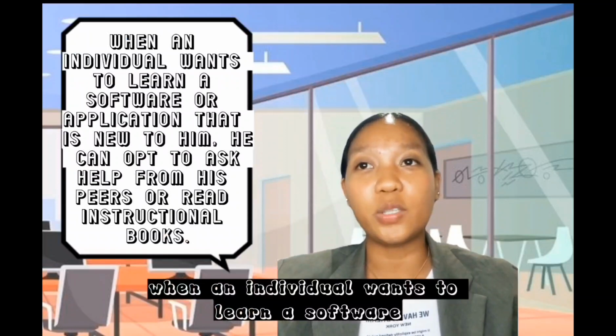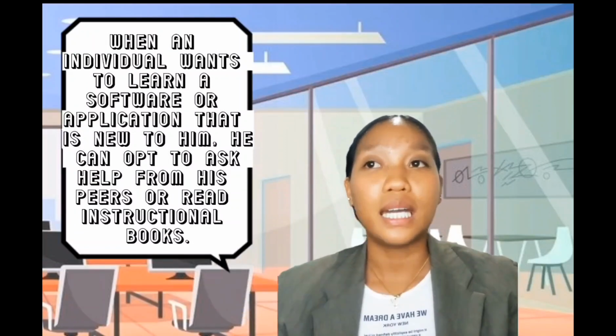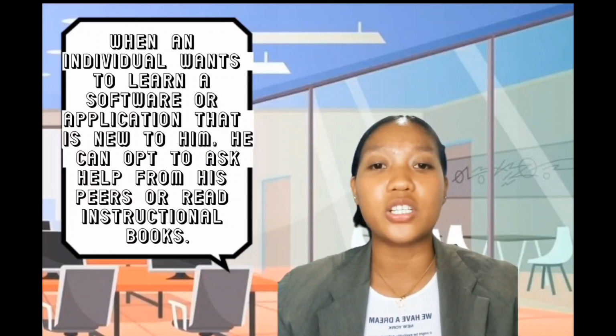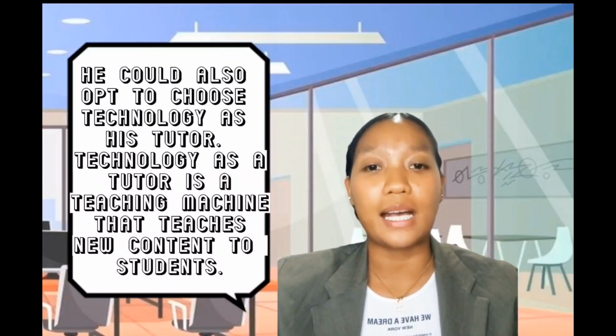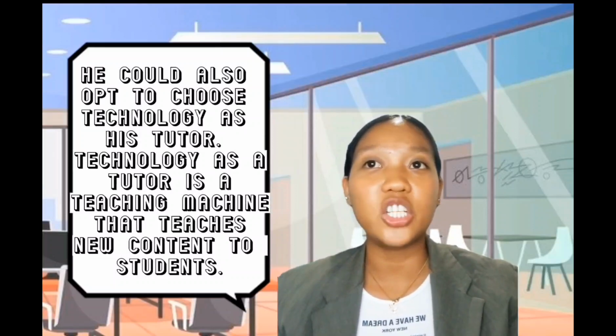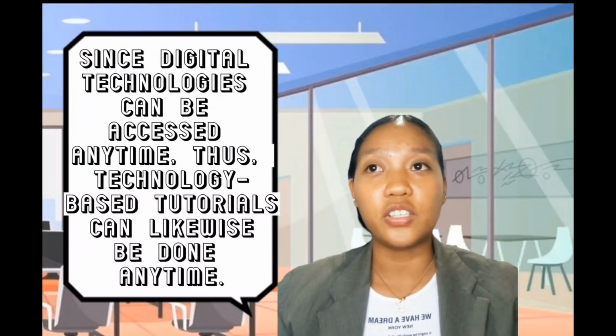When an individual wants to learn a software or application that is new to him, he can opt to ask help from his peers or read instructional books. He could also opt to choose technology as his tutor. Technology as a tutor is a teaching machine that teaches new content to students, since digital technologies can be accessed anytime. Thus, technology-based tutorials can likewise be done anytime.